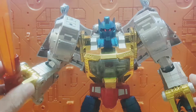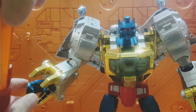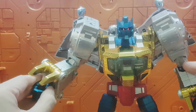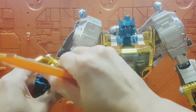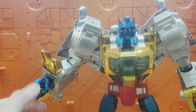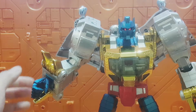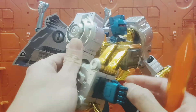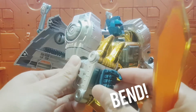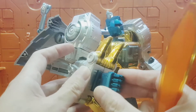I've also given him articulated fingers. I received an old perfect grade Gundam from a collector who didn't want it anymore, and had it for about three years. I saw the potential for the hands to be reused on some other figure, and now it gets an opportunity to be placed here on this Grimlock, which is way, way fantastic. It fits really nicely - it may be a bit thin for some, but the articulation for these fingers is fantastic. You also get, on top of a swivel, a ball joint, and you can actually swivel or twist his wrist forward, bend it forward and bend it down. There's another joint in here on top of the ball joint, which makes this really fantastic.